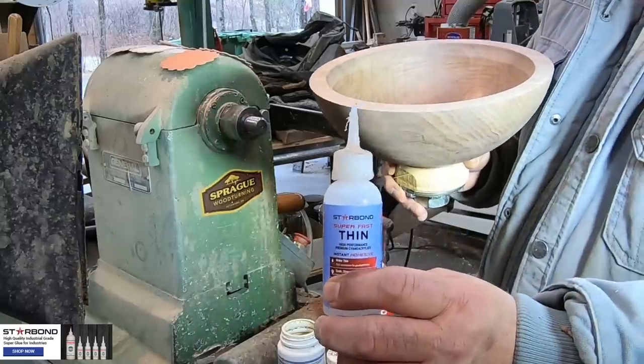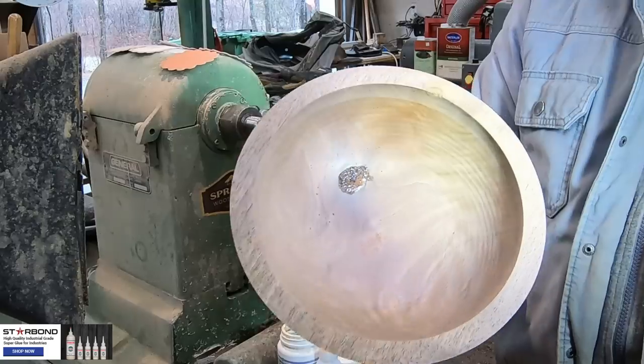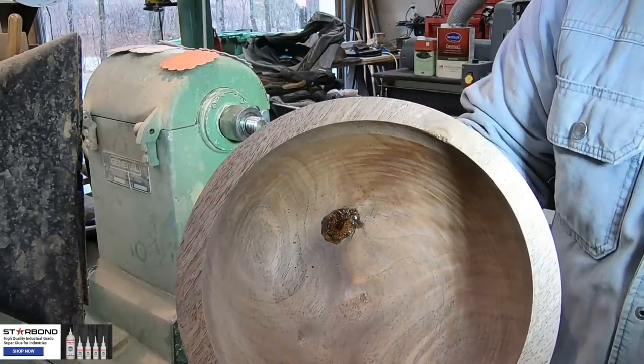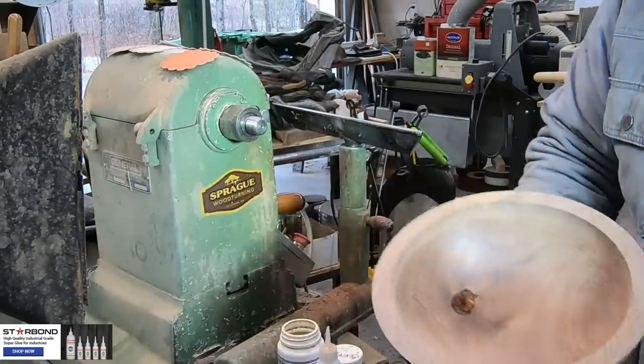Again, I'm going to use the thin. There you go. I don't see no void. I'll give that about 10 minutes to harden up, and then I'll trim this up again. And then we'll sand this one.